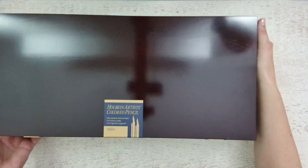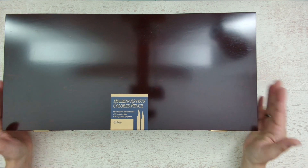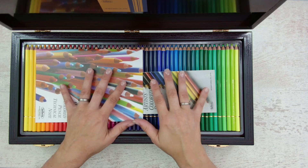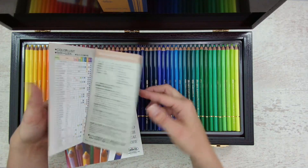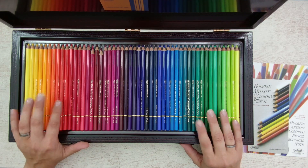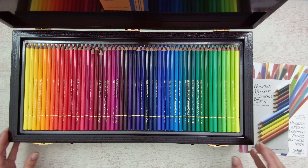Let me move this one out of the way — it is very heavy and I really want to be careful with it. It is sharing the honor with the Holbein Artist colored pencils. I have them in the cardboard box and of course in this lovely wooden box set. Let me open them. I keep everything inside; I really like keeping my sets complete. In the top layer there are leaflets with information about them.